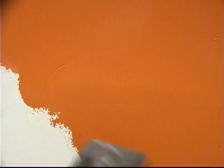Remember, the thicker that you put it, the bigger the cracks. The thinner you do it, the smaller the cracks. So you wanna put it nice and thick. You have to put it nice and thick for nice dramatic cracks. Very important.